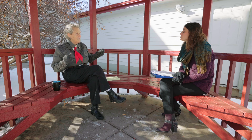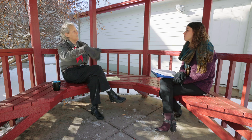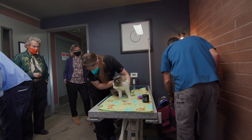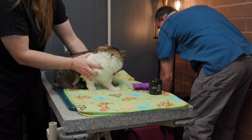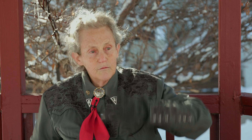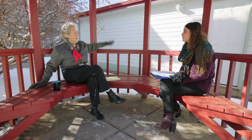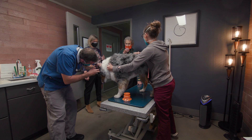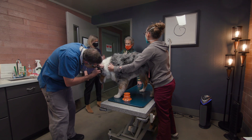One of the problems today is that a lot of dogs lead very sheltered lives and just don't see very much stuff. You have an indoor cat — they don't see much. So they see something new anywhere, whether it's a vet clinic or a shopping mall, it's more novel. A lot of pets today are afraid of more stuff. We've got more thunderstorm phobias than we've ever had. When I was a child and all the dogs ran around outside, we never had thunderstorm phobias. Pets just don't get exposed to enough stuff.